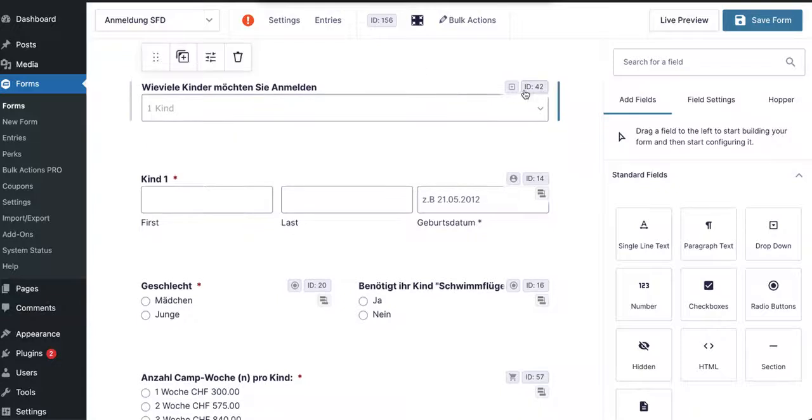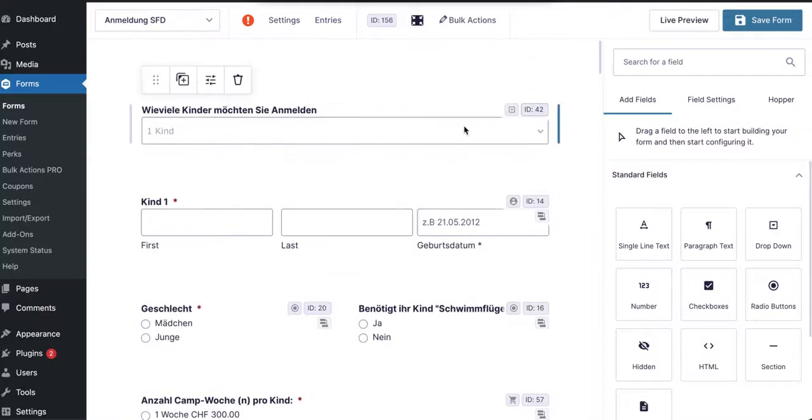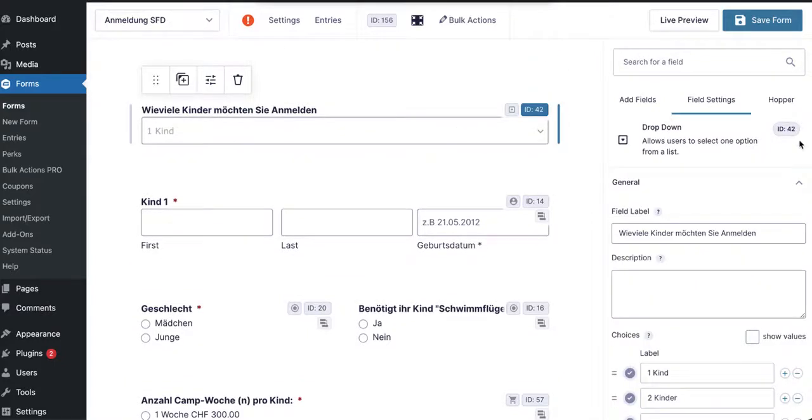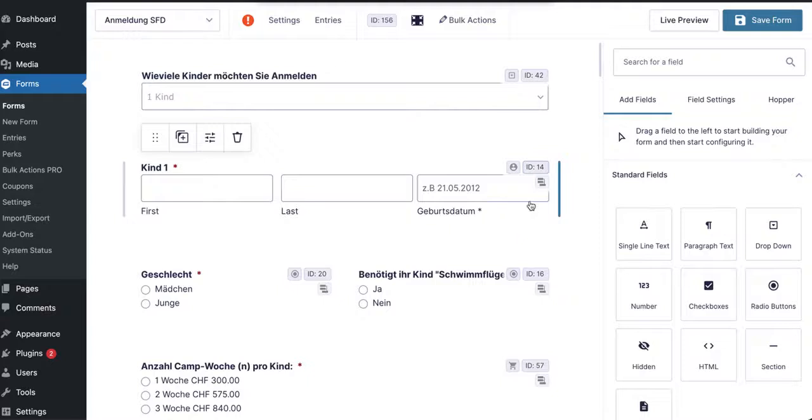So it's just adding some really cool stuff. It's showing me the field ID, which I can just see without having to click on the field. If you click on the field, you're going to see your field ID over here. But if I just want an overview of everything, everything's right here. This little icon indicates that this field has conditional logic enabled and it's conditionally contingent.